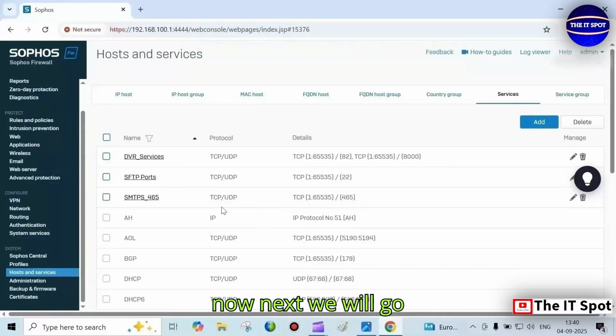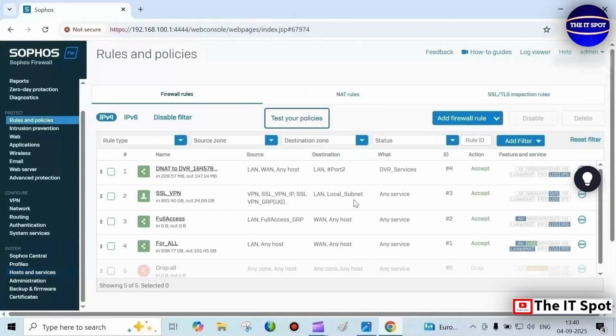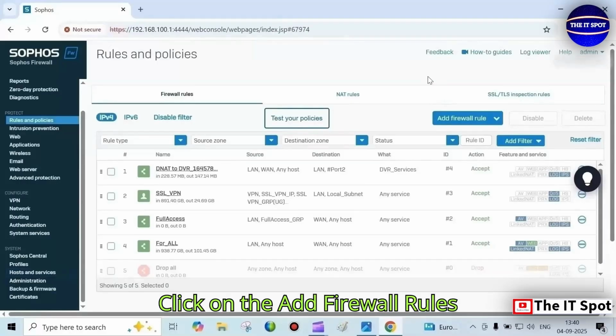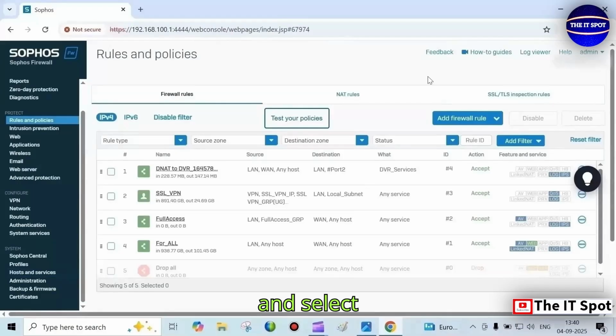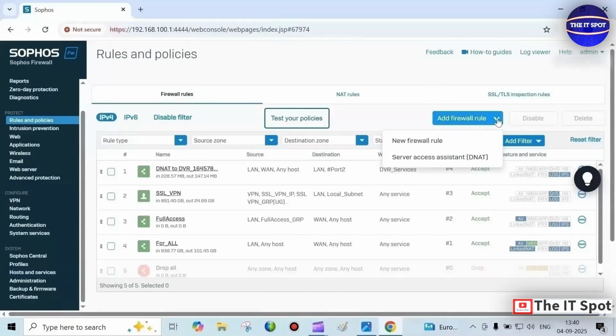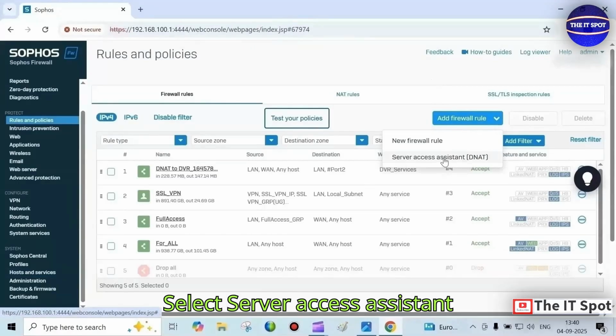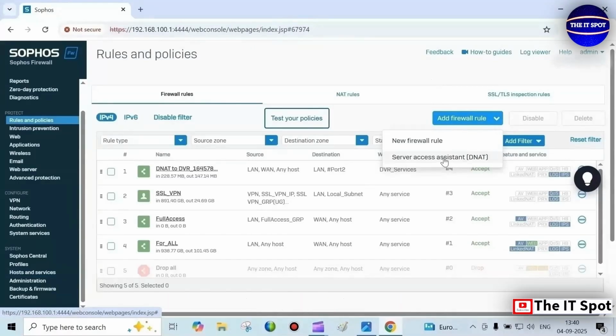Now next we will go to the rules and policies. In the rules and policies, click on add firewall rule and select server access DNAT.